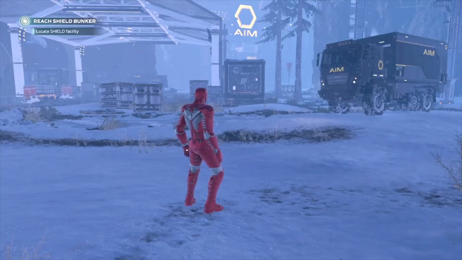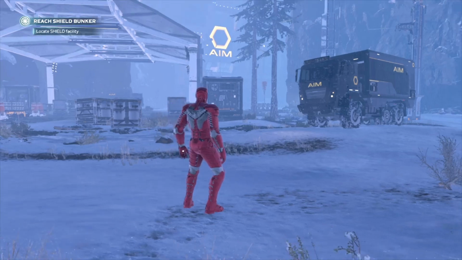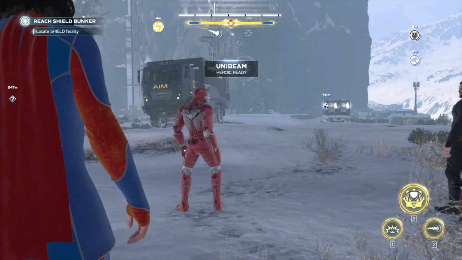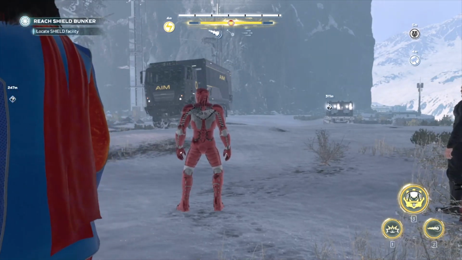So here we are at the beginning of the Snowy Tundra Vault. Now, from here, if you do a scan, you're immediately going to see the location of the first chest over to your right. So let's go ahead and fly over there first.